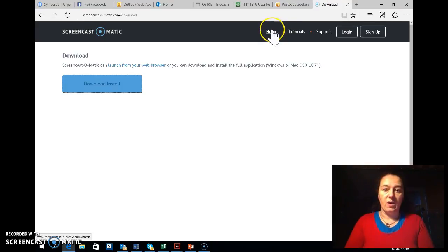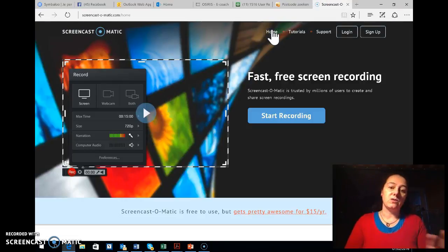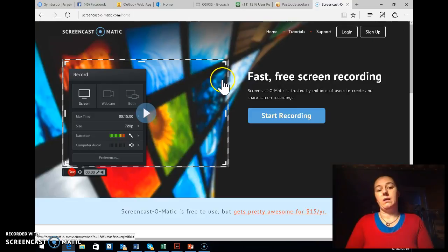You can either install a launcher or an app, and you can do the recording from there. What is important is that the maximum time is 15 minutes. You can do it for the full size, but also a smaller size of your screen.